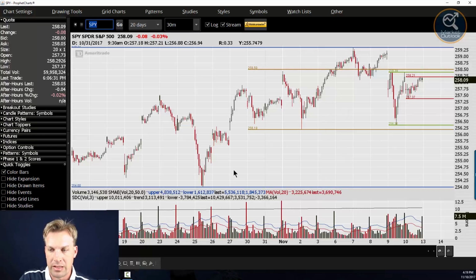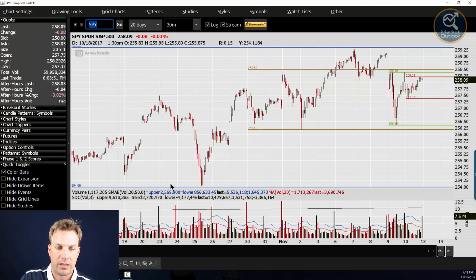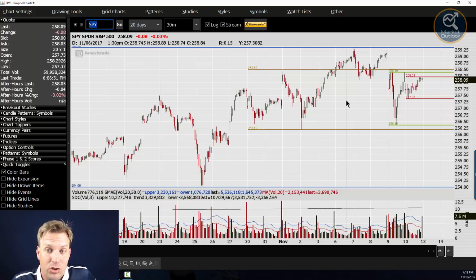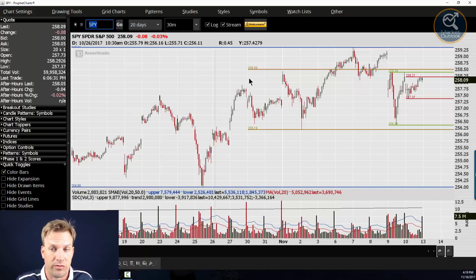And the gap is about 5 points. If we don't break up past 260 here, essentially in the next 10 days, then all of a sudden our range is going to be about 3 points. And again, that's the kind of range you get right before you start to pull back more with a more extended move. So definitely we'll keep an eye out on that to see if we stay here for a while, or if we even start to come down into here and fill this in for a while, and trade in the lower end of this range.